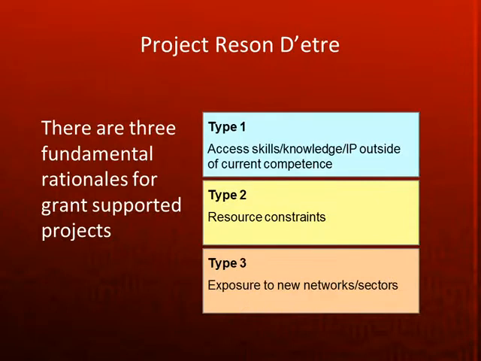Another reason I find people frequently apply for funding is for very different reasons. There are different reasons why you can apply for funds. The most common is getting access to different skill sets. I very much back up the first presenter who was talking about the size of teams now, having to have the statistician working with the clinician, working with the genetic specialist. This is a very common reason to do it. But also, if you apply for funding, usually you are resource constrained or financially restrained. And a lot of people do these funds because they want to deliberately expose themselves to new networks.